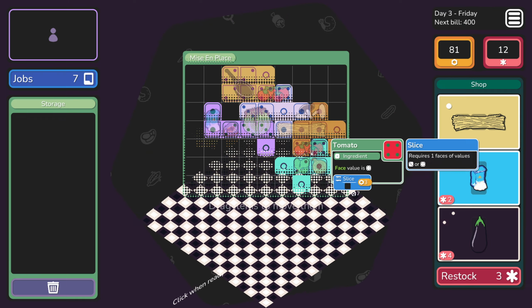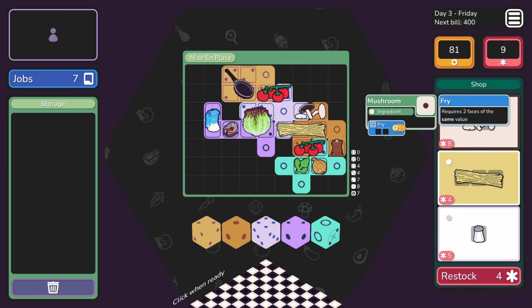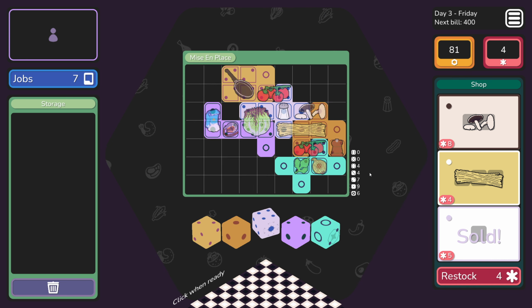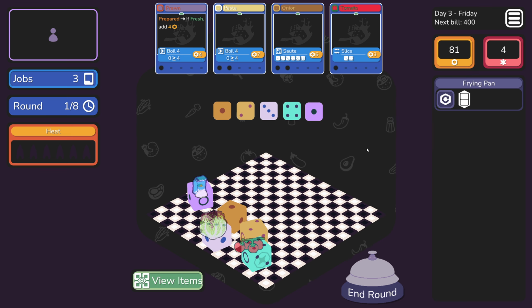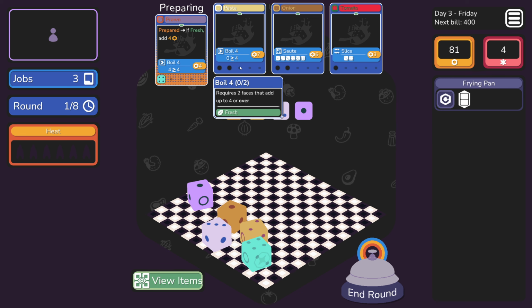Another day. Shopping. Pasta, flour, eggplants. I want bigger numbers. Seasoning. Seasoning add 4. I'll take some salt. Sure. The 4 goes on the prawn while they're fresh.